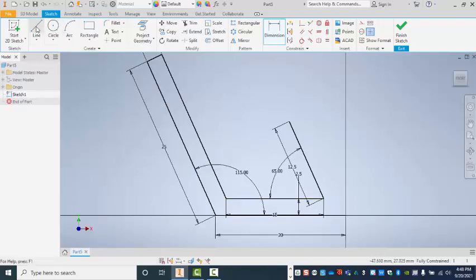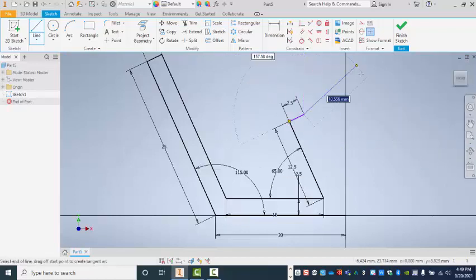Next, I'm going to click my line tool again if I unselected it. If you didn't unselect it, then you probably didn't need to do that. And I'm going to reattach to the end where I finished off again. And once again, I'm going to create a line here that I want to be perpendicular to my last line. So I'm looking for that symbol to show up. I'm not seeing it, but I think that we are perpendicular. So I'm going to type in 2.5 and hit enter.